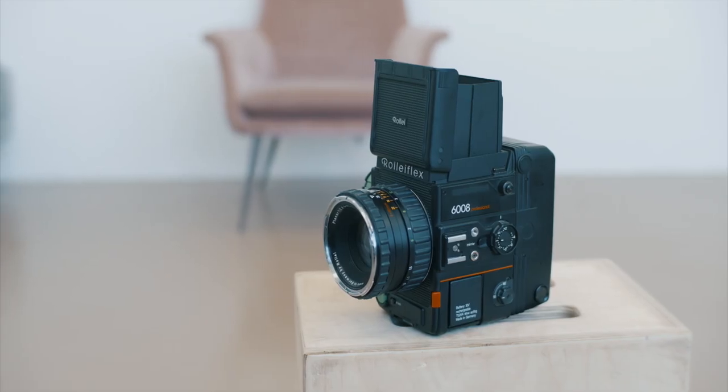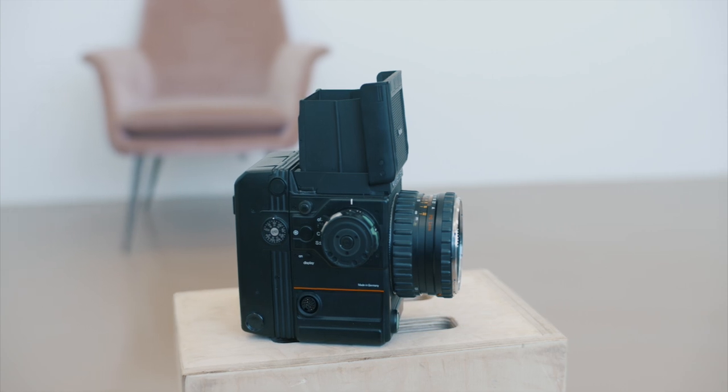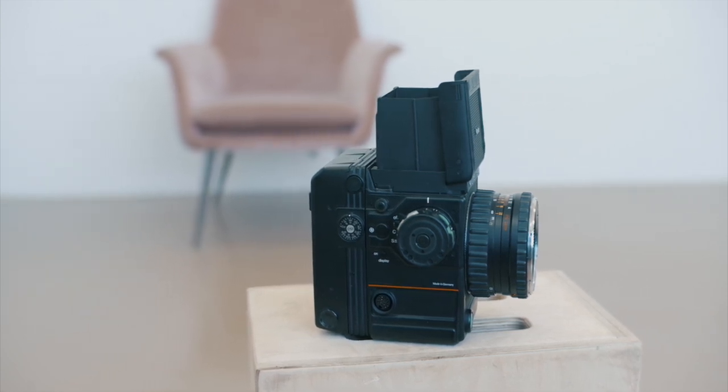Why would you not get one of these? Everyone should have one. They're relatively affordable — around $1,500 to $2,000. A Hasselblad with a lens would cost more, and has a dark slide and is harder to load. These are really easy to load. The main downfall is the battery, but send it to that guy for about $300 total and you've got a camera that'll work indefinitely with Zeiss/Schneider lenses. All you need is the 50 and 80, a 9mm extension tube, and don't open the back when there's film inside.